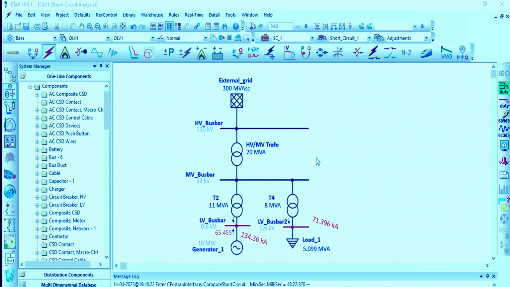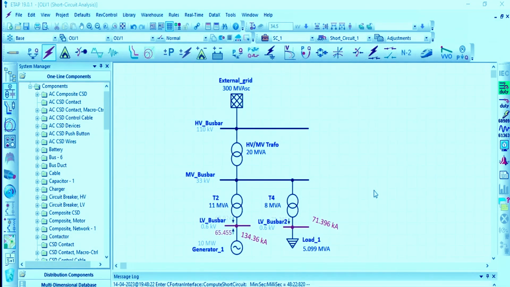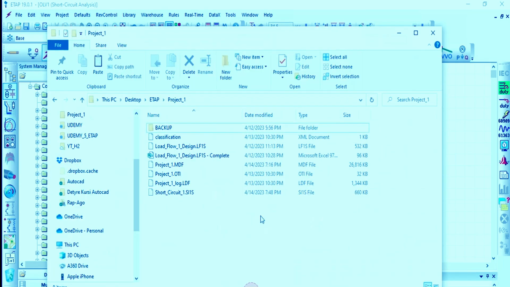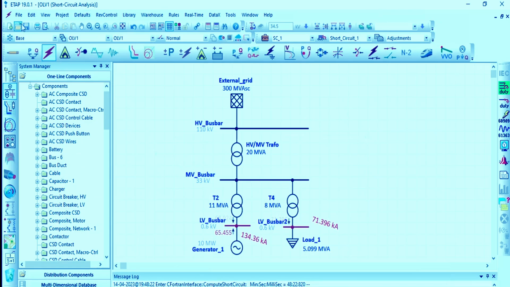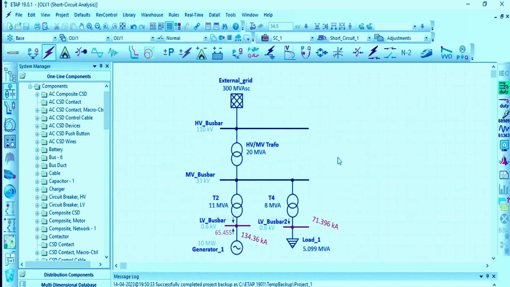Hello and welcome back. Also make sure that you can export these results to the Excel that we did, but also make sure that you check here that everything that we created here, the short circuit file, the short circuit 1s file here, is saved, and also you can save the diagram. So everything that we do, every module that we perform, has its own file where it's saved.